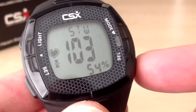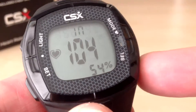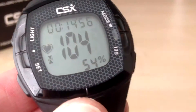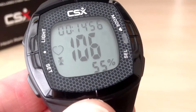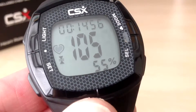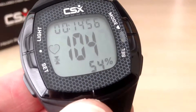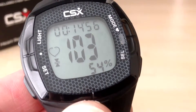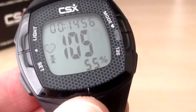Back to stopwatch mode — we have paused that there. Let's show you the other data. The first sub-function shows the time within, above and below your training zone. So first of all we are viewing the time in the training zone. For 14 minutes of the workout I was in the correct zone and running at the right pace.